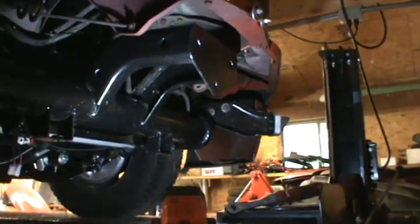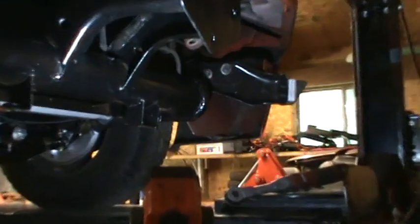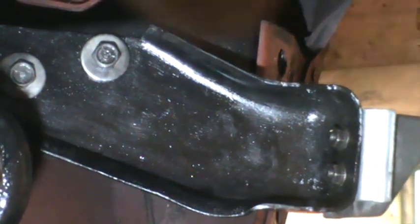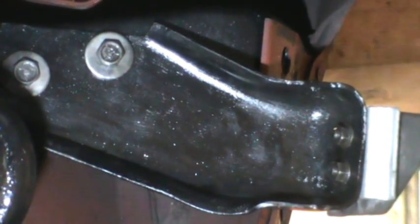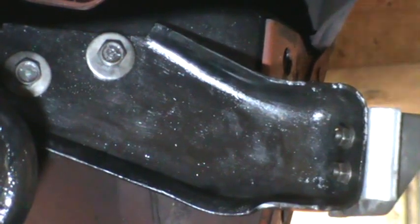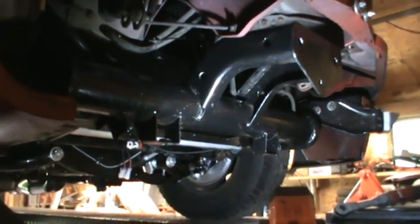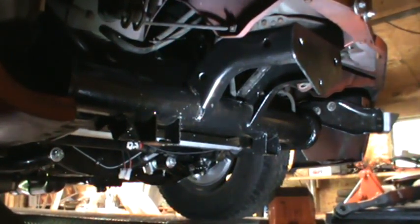And then on the other side, I'll zoom in, you have the other bracket that supports the fender and gets bolted up into the crash bumper. And you can see, if I can put my finger right there, that's where the other temporary bolt went to line up the holes so that when I put the crash bumper on, it's good. And then at the bottom of the vacuum reservoir tank, and I'll zoom out so you can see how there's two of those. Those get bolted to brackets that are already attached to the crash bumper. I'll take you over and show you what the crash bumper looks like so you know what I'm trying to put on here.